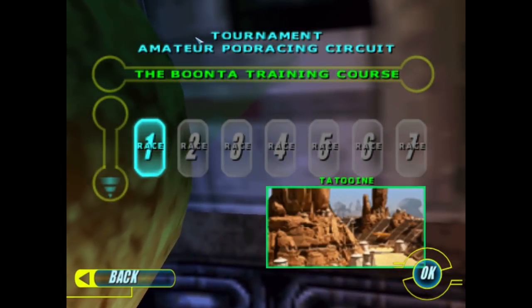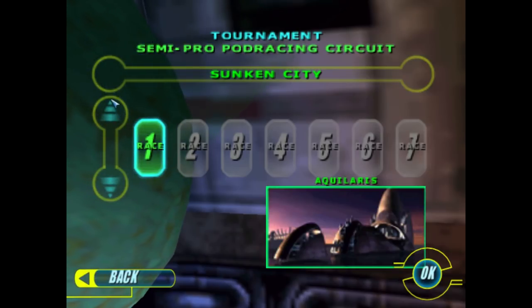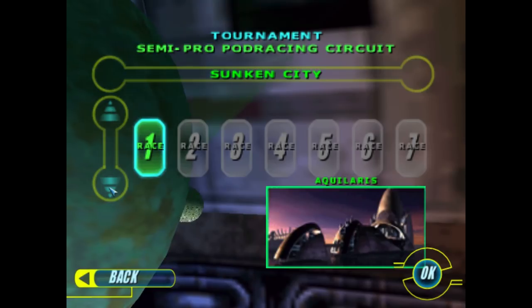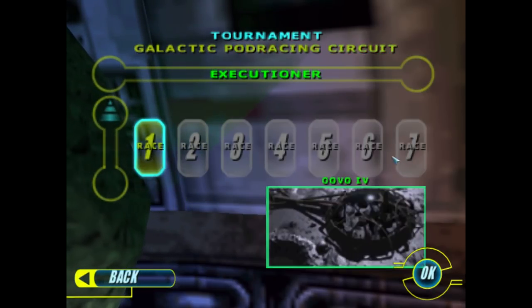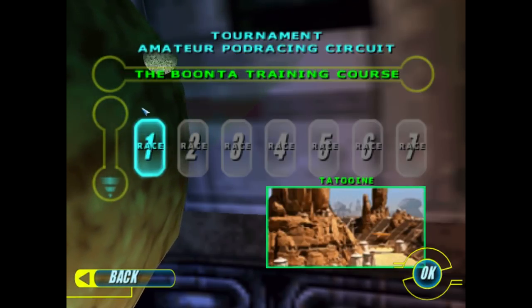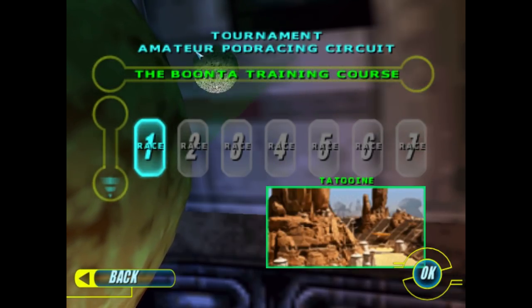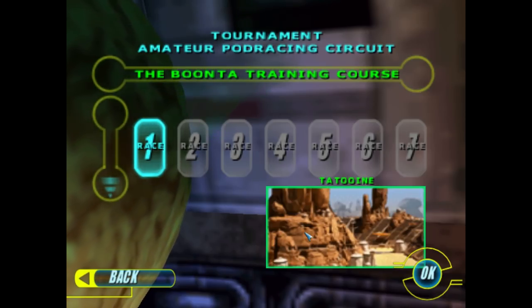So we have 7 races, I believe. Or does it go on for more? Ah, no, there we go. Look, we've got the amateur pod racing circuit, the semi-pro pod racing circuit, and the galactic pod racing circuit. So this is the actual professional thing. Now, I did play this a lot back in the day, but I have not played this for many, many years. So I might just do the amateur pod racing circuit first and then maybe try some of the other ones.